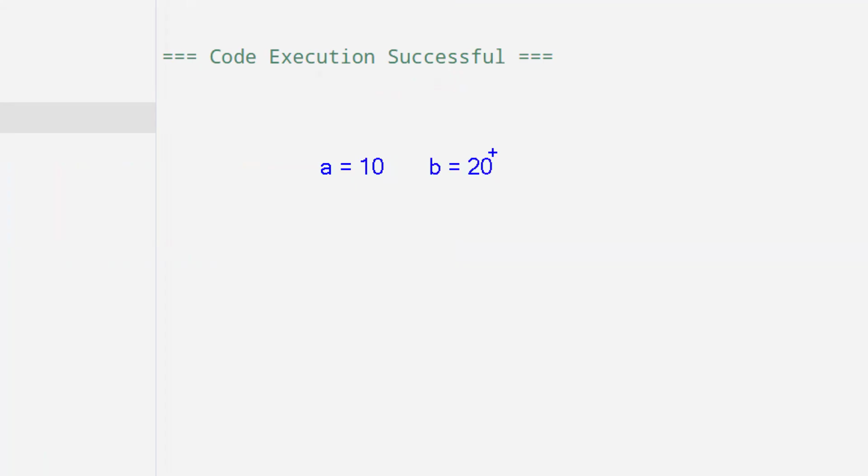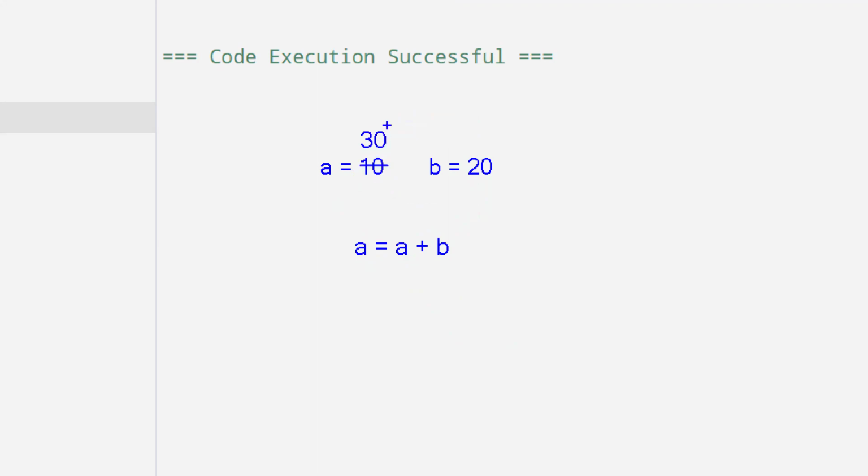See, in your mind, what should be present? 10 should be in B, 20 should be in A. So first, add A plus B and store into any variable, A or B. This is the one you need to remember. A plus B means 10 plus 20, value 30. 30 will store into which variable? A. First step, 30 will store here.